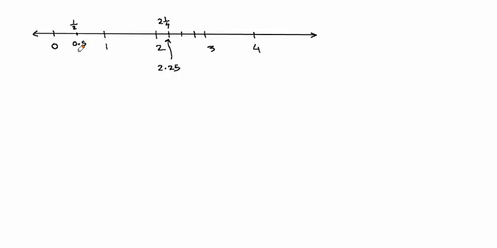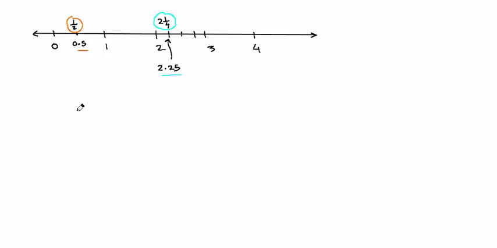I said the number 0.5 is the same as the fraction 1/2. And I also said the number 2.25 is equivalent to the fraction 2 1/4. So how do we change between the two forms? Given a decimal, can we write down its fraction equivalent? And given a fraction, can we write down its decimal equivalent? Let's try and answer these two questions with the help of some examples.